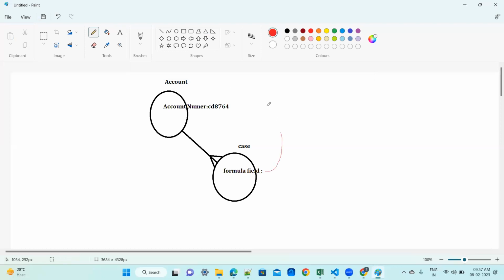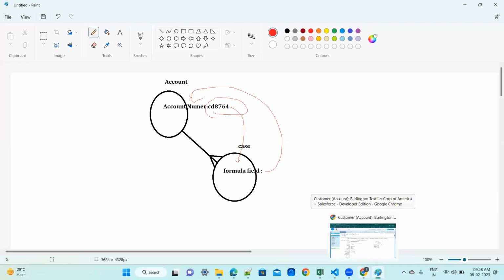This formula field goes to its parent and it will bring this value down. We can call it cross-reference formulas. What is that? Cross-reference formulas. We have simple formula, advanced formula, cross-reference formulas. Which formula is it? Cross-reference formula. Ready? Ready for the cross-reference formula?